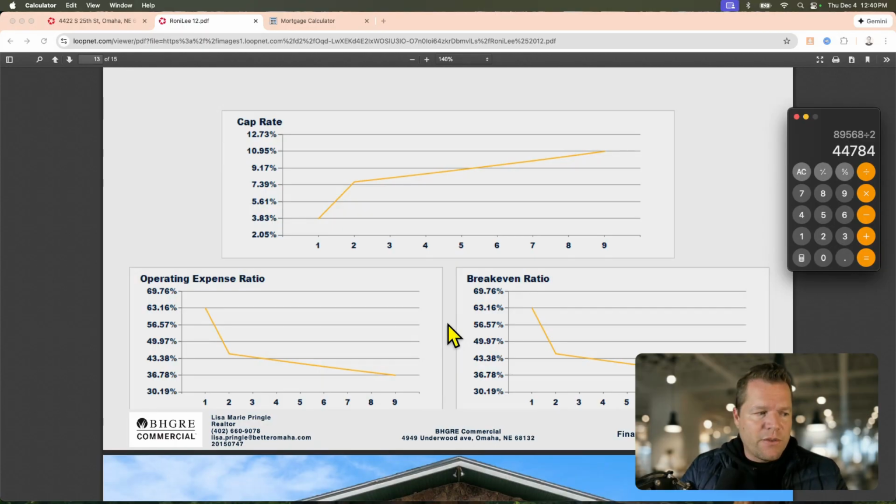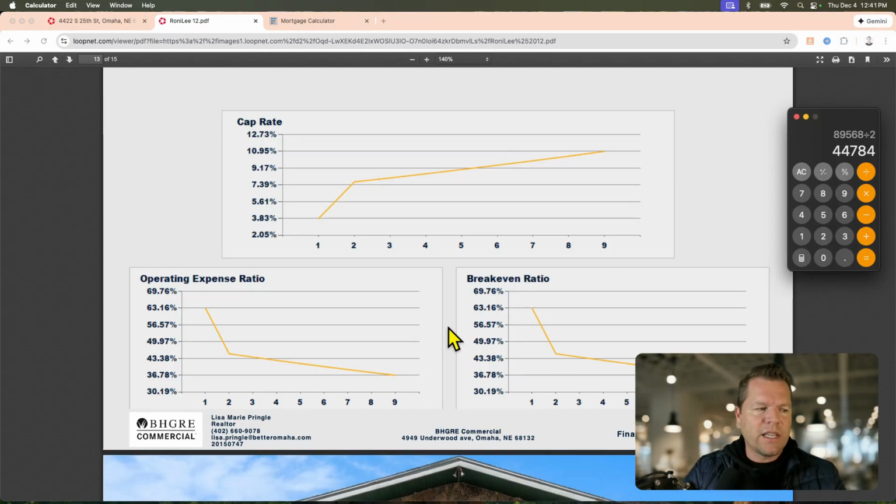Obviously, 100% financing is the best way to buy property. You put no money in and you let the property pay for all the debt. That's the goal that you're going for. You don't want to put a dime into this property. You want it to give you money. You don't want to give it money. That's how I look at it. All right. So it needs to pay for everything. All the repairs, all the financing, all the expenses, right from day one.